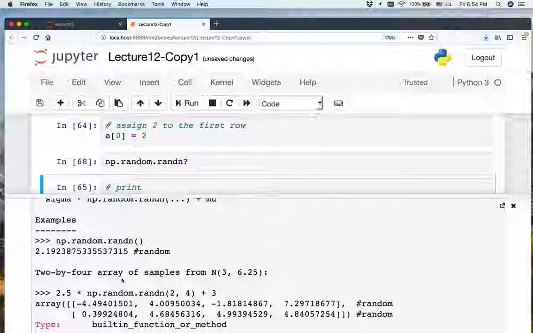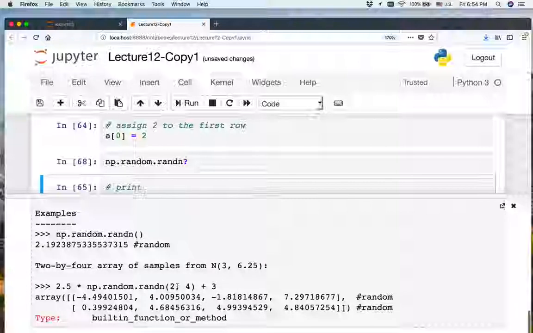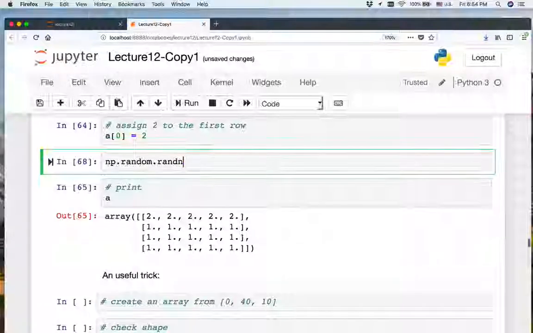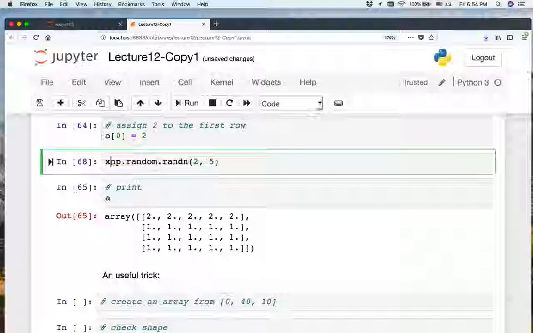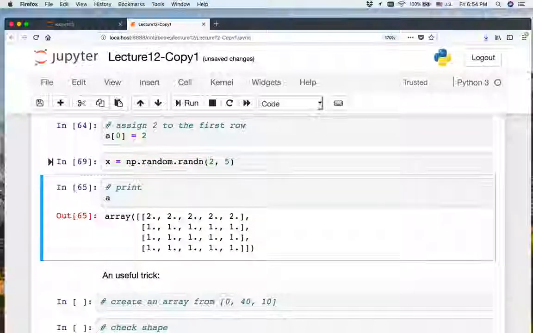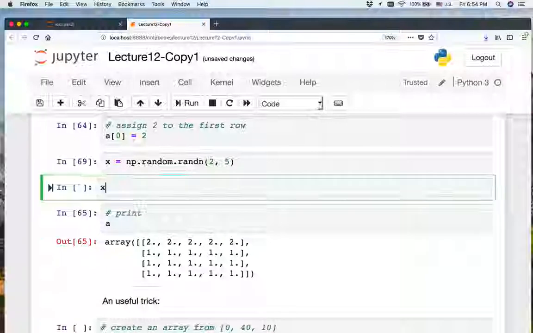A 2 by 4 array of samples. Oh, okay. So I can just say 2 by 5, for example. Let's say X. Okay, and now X looks random.